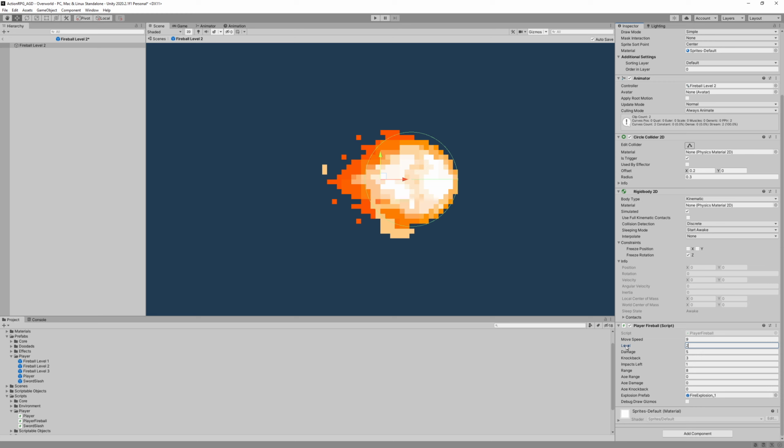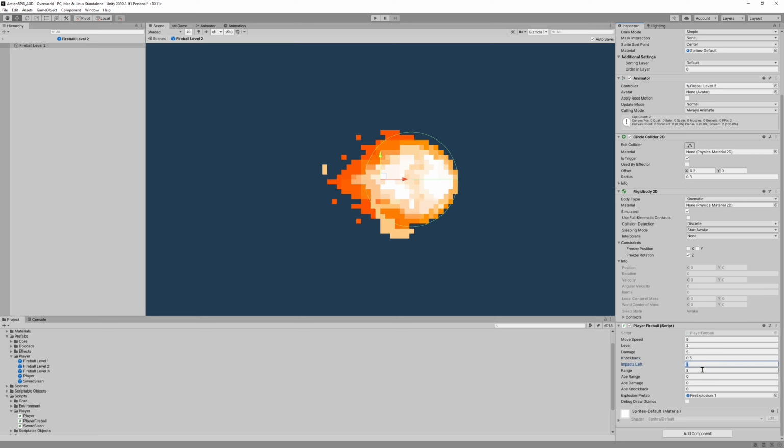It is level 2 because it's a level 2 fireball. Damage, this is the direct hit damage. So I'm going to leave that at 5 so that you get a little bit of bonus damage for hitting things. You could set it to 0, which means it only gets damage from its area of effect. Knockback, well, the area of effect is going to do most of the knockback on this, so I'm going to keep that at 0.5.